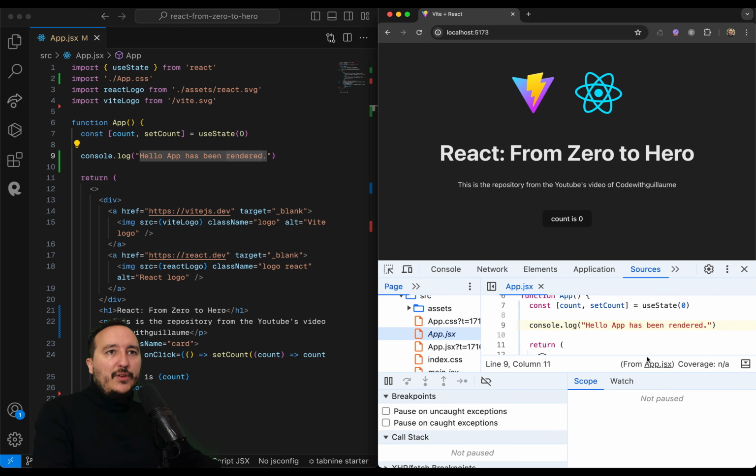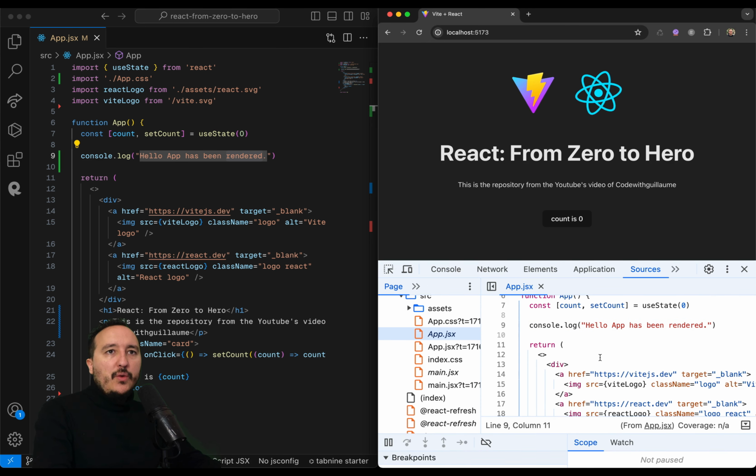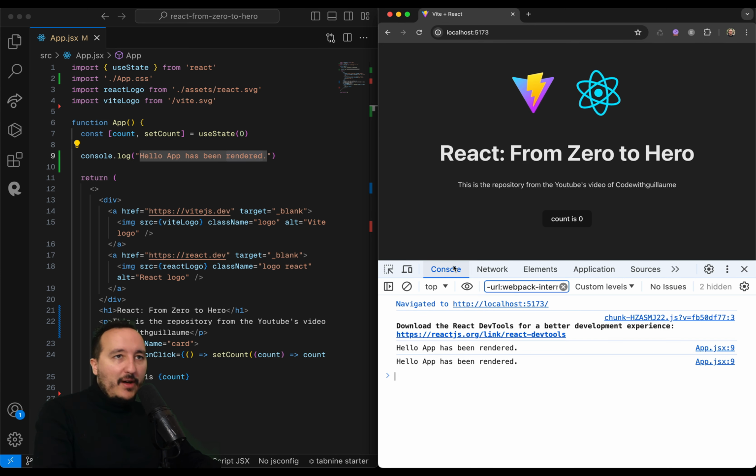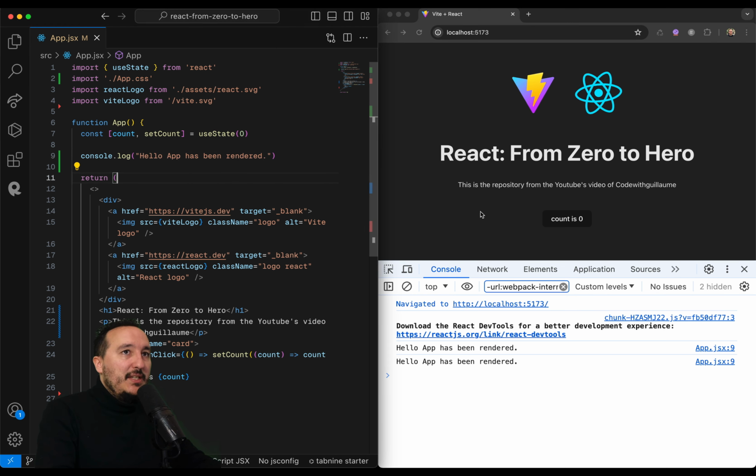And if we look at the code here in the sources, we can see that there is my code, "hello, app has been rendered." However, it's supposed to be a JavaScript file here, and especially a JSX file. And we can see that we got "app has been rendered" 2 times. Okay? Why do we have this 2 times? I'm going to tease you a little bit, but the explanation is going to come later in the lesson. And we're going to see how we can avoid that in some cases also. But here we can see that the reactivity just changed that.